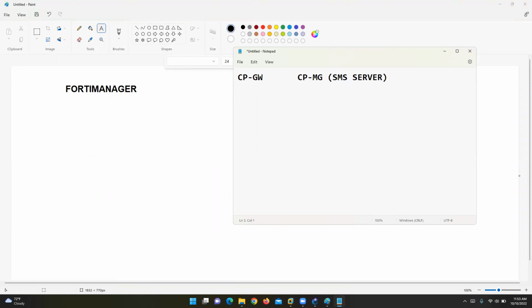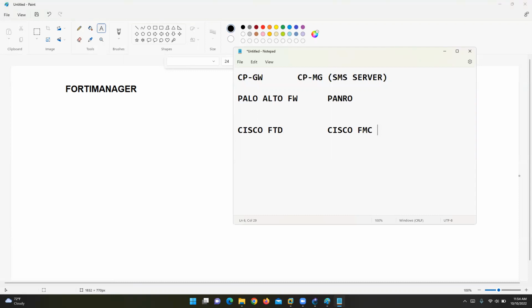In case you want to manage multiple Palo Alto firewall boxes from a centralized location, you can go with the device called Panorama. In case you want to manage multiple Cisco FTD, Cisco Firepower Threat Defense, then you can go with the centralized device called Cisco FMC, Firepower Management Center.